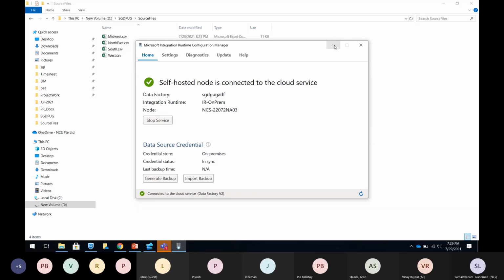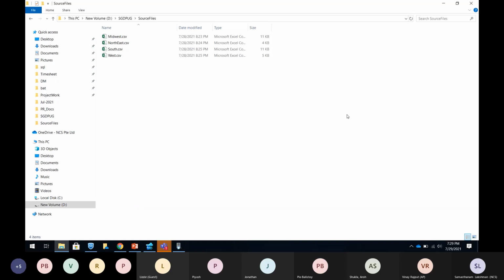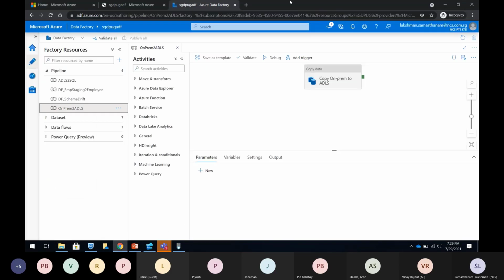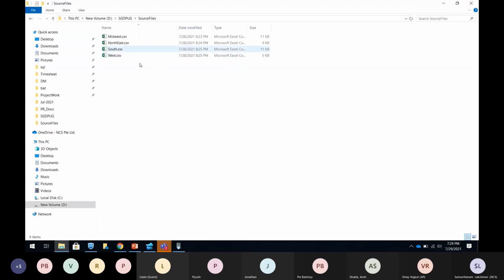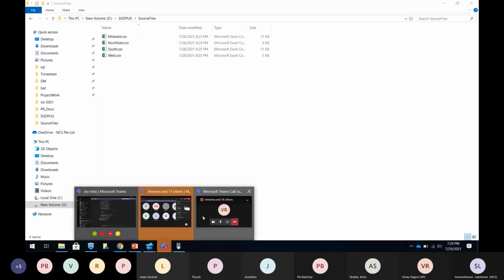This will allow Azure to connect to my local on-prem environment to read these files. What I am going to do here is copy these files to the Azure Data Lake.